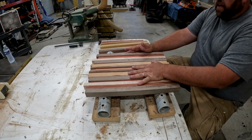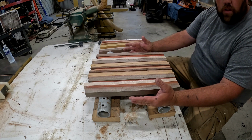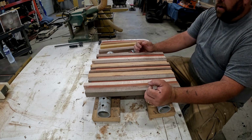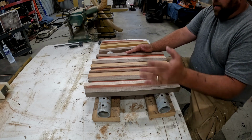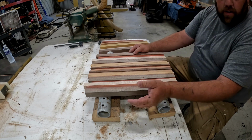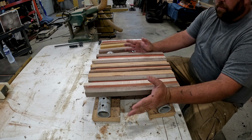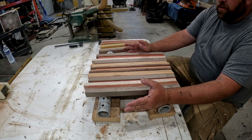So anyhow, we have these laid out. This is the creative part, guys. You can do whatever you want, whatever looks good to you, or whatever your customer is asking for. Maybe you really like walnut, not so much maple, one species to the other. Maybe you like the thicker pieces, not the thinner. Maybe you like the thinner, not the thicker. It's completely up to you. This is the fun part of woodworking. It's whatever you want, and if you don't like something, you can change it.